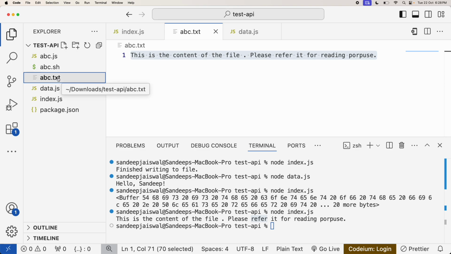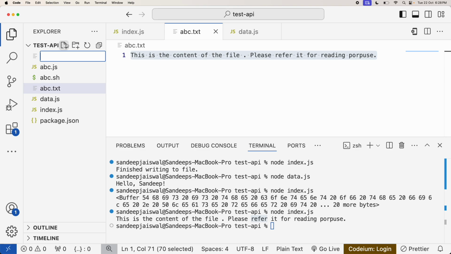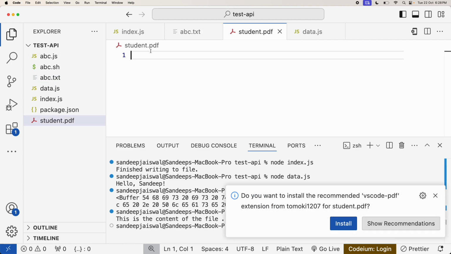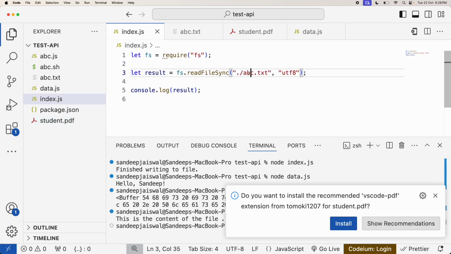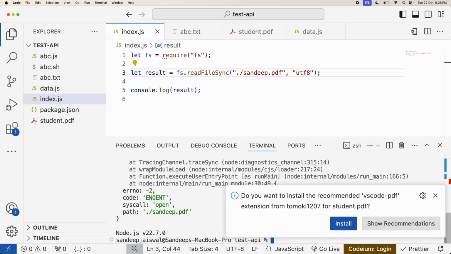if you have a file, like let's suppose I'm just creating a student PDF, I'm just writing some student data, something like that. Like Sandeep, and I wanted to access this. So to access this, I'll just write Sandeep.pdf, and let's try to check.